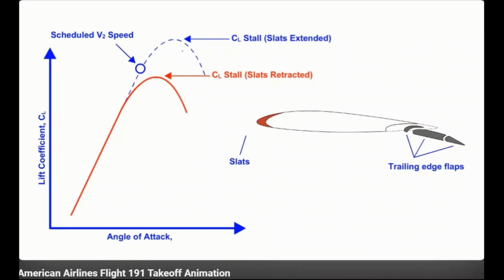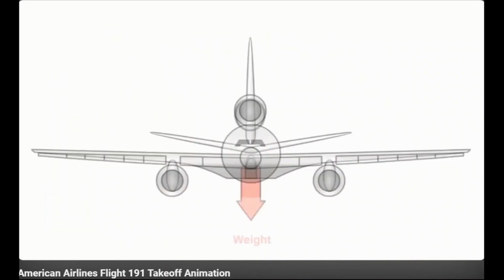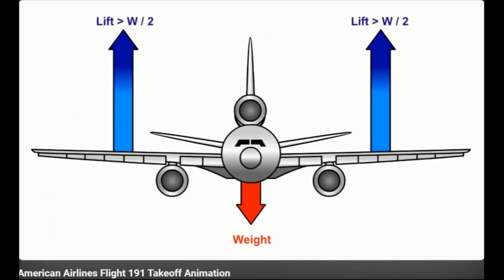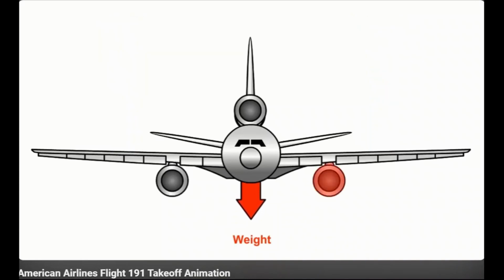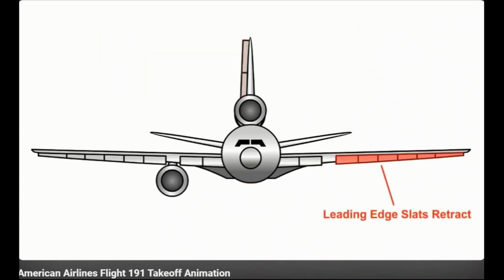The lift required by the wing to fly at V2 was greater than the lift it was capable of generating with the slats retracted. The result was a left wing stall at a speed above V2 and a loss of control. Under normal circumstances, the wings, being identically and symmetrically configured, each generate roughly half the lift required by the airplane. The lift generated offsets the airplane weight, and during a climb, the generated lift is greater than the weight of the airplane. When the slats retracted on the left wing, it then became incapable of generating the same lift increment as the properly configured right wing.